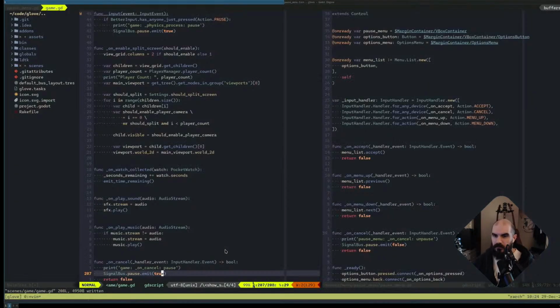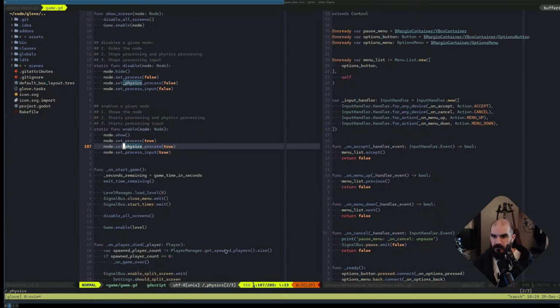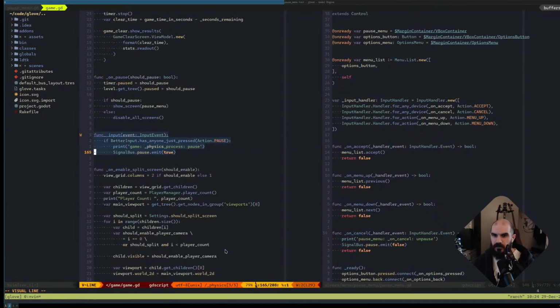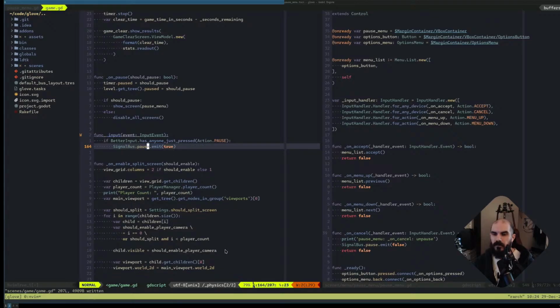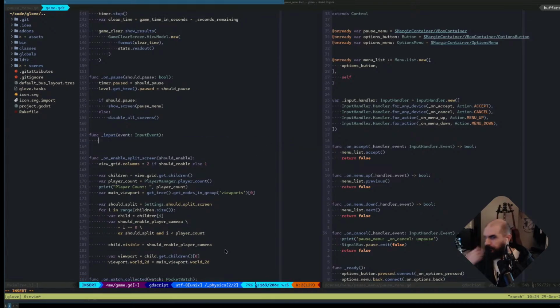Oh wait, what? Why is it still showing physics process? That makes sense. No, it doesn't. Alright, now we're mixing two things that we shouldn't be mixing.